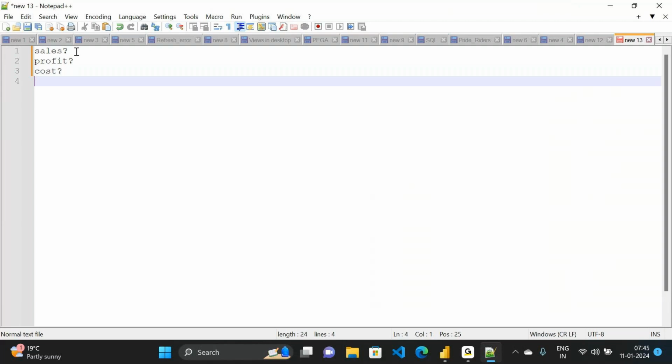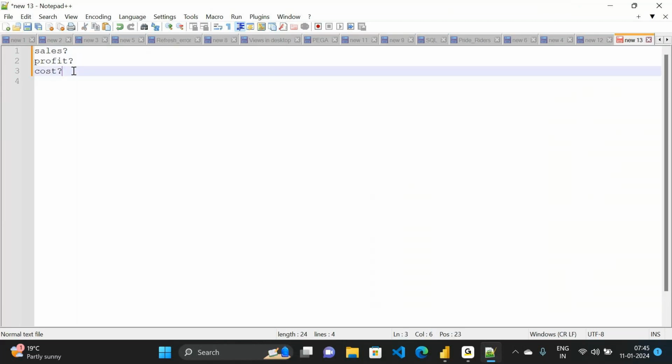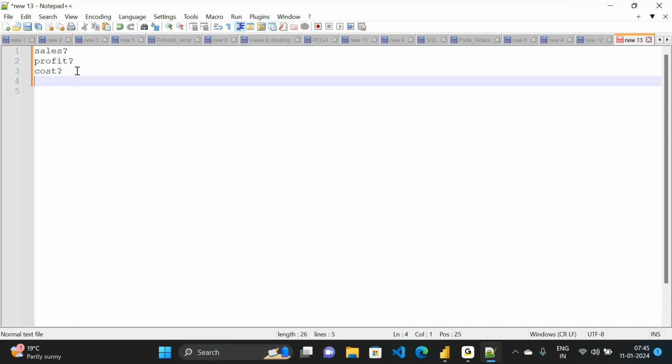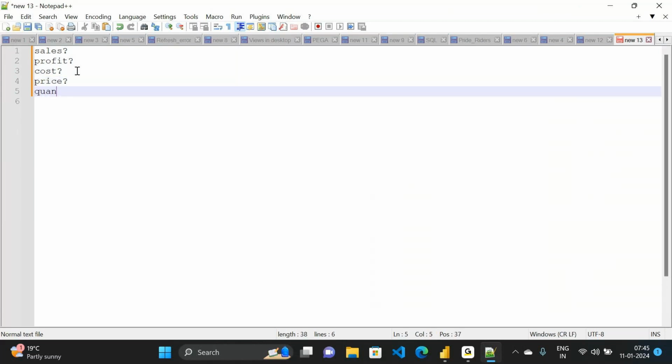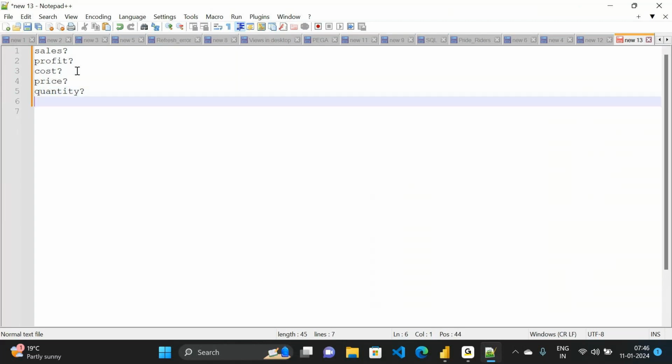What are these three? What is sales? What is profit? What is cost? What is price? Sales maybe how many items were sold in that particular section.